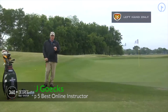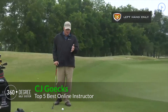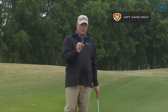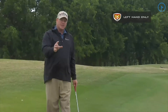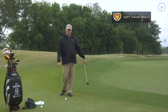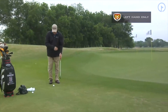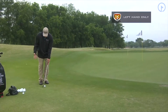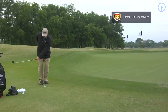Another great drill to work on your chipping technique is left hand only. This is John Daly's favorite chipping drill, and this is what he does. It is extremely difficult, but the idea is you will learn how to make a downward strike and create much more solid contact when you're chipping. You set up the same way you would for a chip shot, then you literally take your right hand off and chip left hand only.